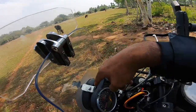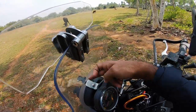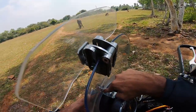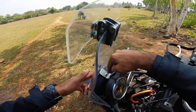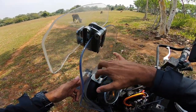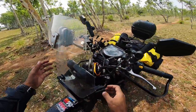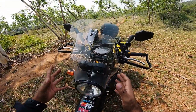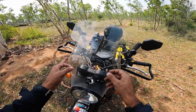There's an additional attachment of two L clamps that I've managed to attach from this bracket to the windshield, again with a rubber O-ring. If you guys can see that there's a rubber O-ring there. So a rubber O-ring, two L clamps attached from the bracket that holds the speedometer to the windshield. Again, why? It's because every single time I had a fall, I understood one thing, that the first thing that goes flying is my windshield.